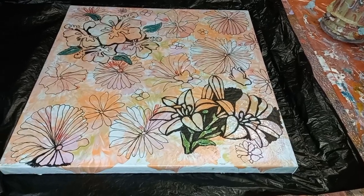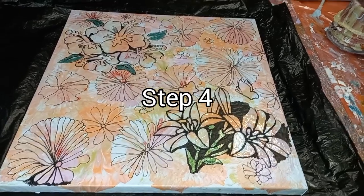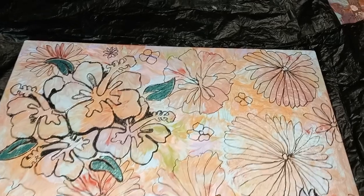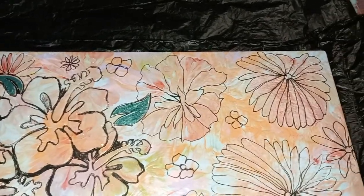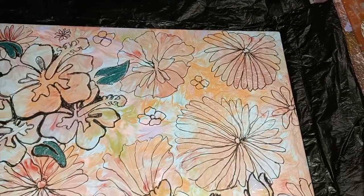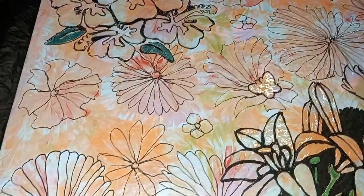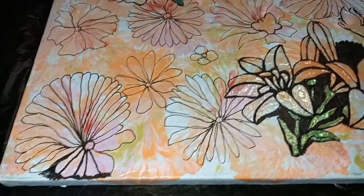Okay, now this is the finished product as far as the outline is concerned. I finished outlining that flower up there. I've added a few tiny little flowers in there as well, just to fill it up a little bit, because I don't want too much black. I want to portray that color underneath. I want it to come up.